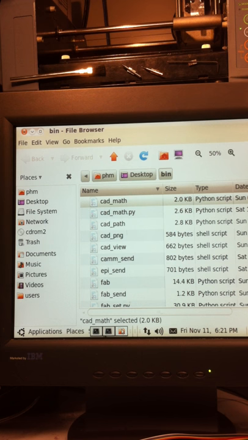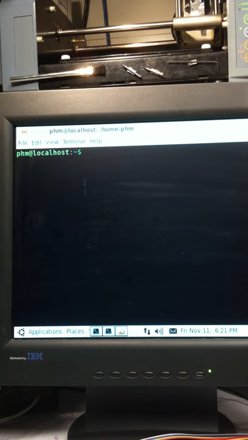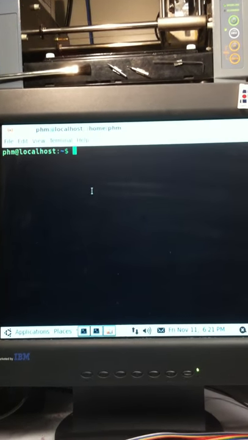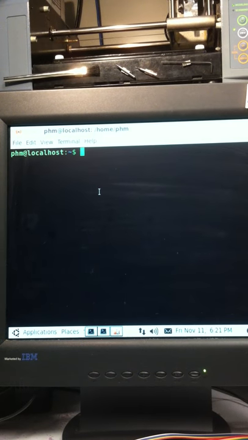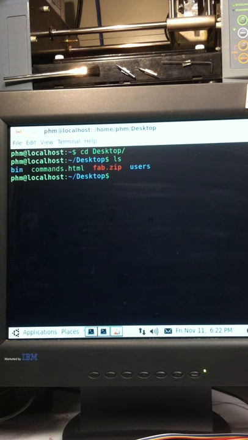So here's the one thing that I need you to do on a command line, right? Here, I've opened up a terminal, and I'm going to move or copy those files from the bin directory to the location where we conventionally put executables or programs that every user in the whole system should be able to find. All right, so first I'm going to go to the desktop. You can see I have the folder called bin, that file called commands, the original file I downloaded called fab.zip, and users, that folder that was already on my desktop.